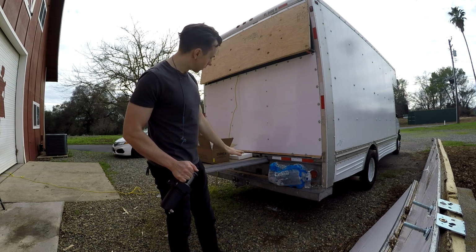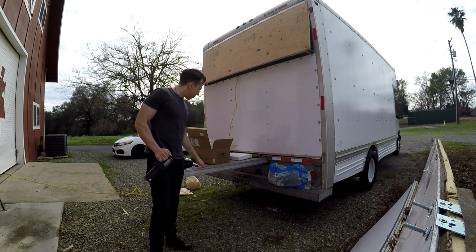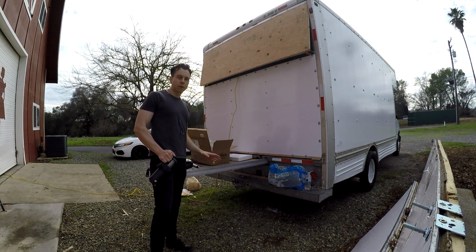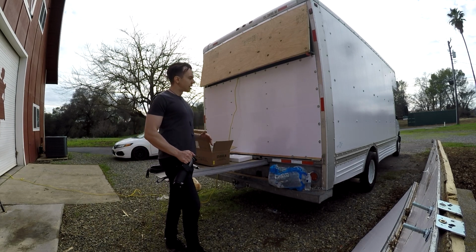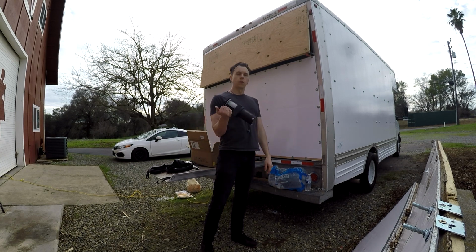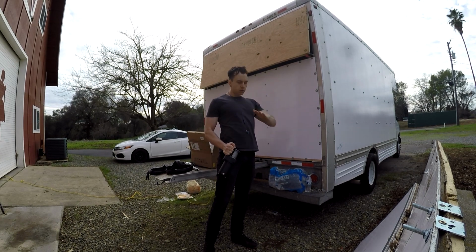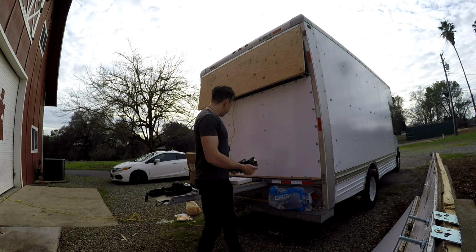So the idea is this ramp is going to be taken out eventually. This ramp is just dead weight. It's nice to have right now to hold the gate at a semi-flat level, but it's not a permanent solution. The permanent solution is the winch plus the chains on the door to hold it in place, and the winch to open and close it.